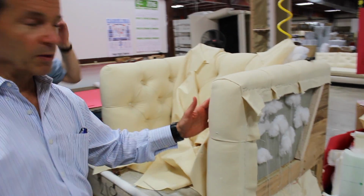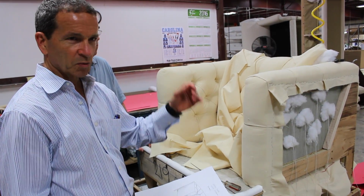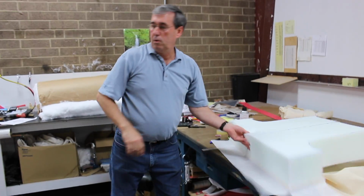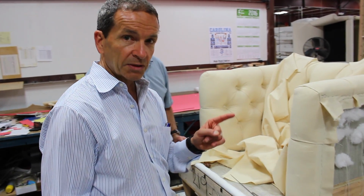So if we don't like it, if we think it needs another inch, 2 inches in the width, we'll start all over again. If it doesn't sit right, we'll find out what's wrong with it. Attention to detail, it's all critical, because we want to make it right. When we show it in the showroom, it's right.